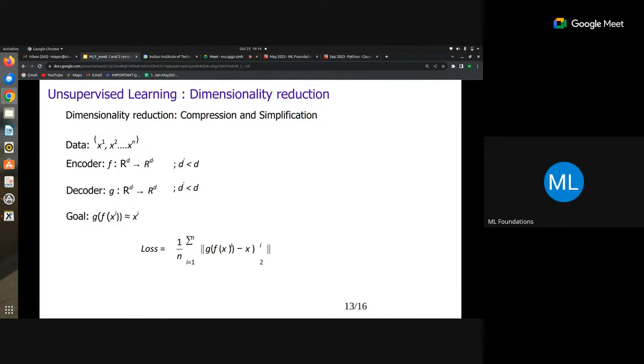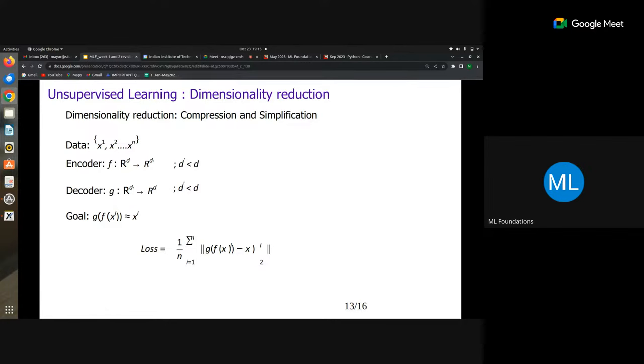But don't consider it as supervised learning. In unsupervised learning, you don't know the labels. The first important thing is that you don't know the labels of the data, whether it is a cat or dog or something else. Some data is present to you, you need to cluster the data into useful information and use that information to understand the thing. Dimensionality reduction means I don't want to use that many dimensions.